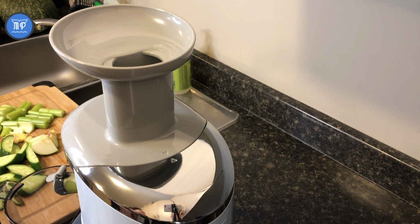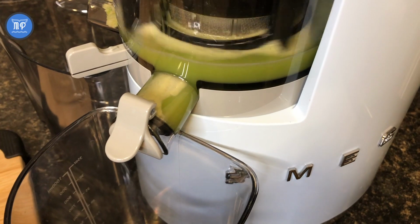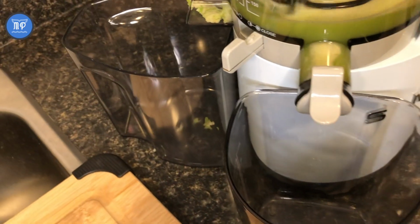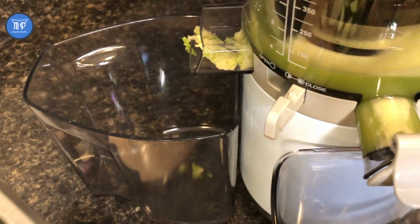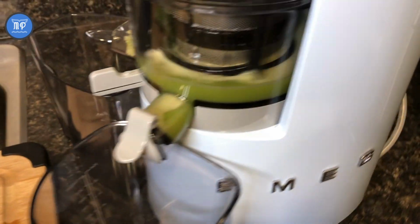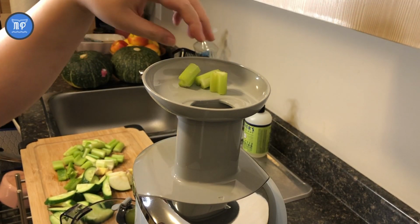And let's check. At this point, we already have quite a lot of beautiful looking green juice collecting at the bottom with a little bit of froth. And you will notice that my lever is in the closed position, so there's not a lot of pulp coming up. So we'll continue with the juicing.